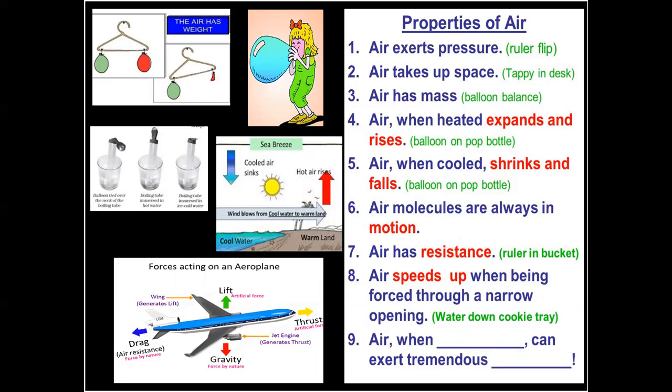The air molecules are always in motion. That means air is always moving. It will never stop. Hot air will become light.